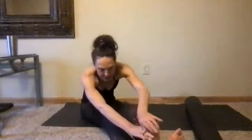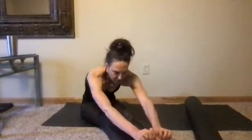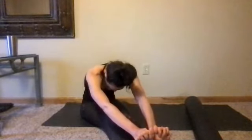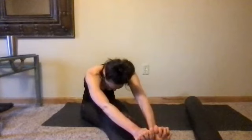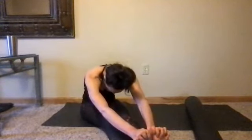I'm going to hold hands with all my toes, meaning my fingers are between my toes. At the bare minimum, stretch out your big toe or your pinky toe or your second toe. So if you have a tendency towards a hammer toe, stretch that toe out. If you have a tendency towards bunion or bunionette, give those toes some attention, and now relax the mind. Feel the hamstring, no booty, no knee, just the hamstring and the calf maybe, and the toes. And the back is relaxing.